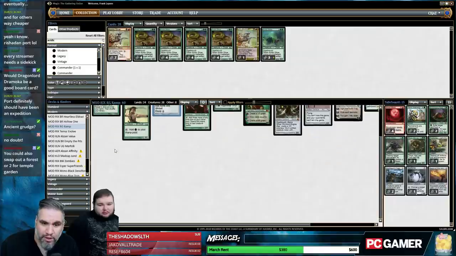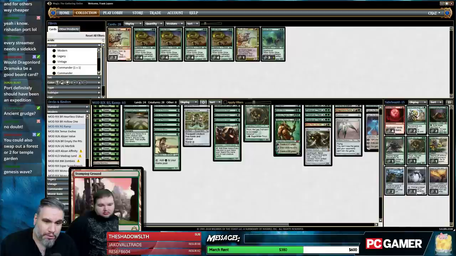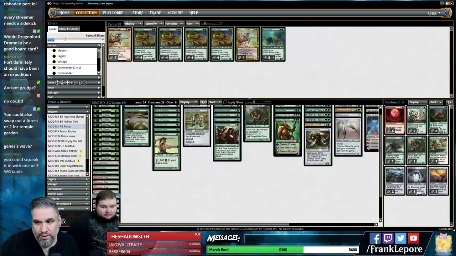You could swap out Forest for Temple Garden. That's true. You could actually put one Temple Garden in the deck. I think you can also get away with only one Stomping Ground if you really wanted to. Are there any other lands that we want in this deck to search out with Primeval Titan?